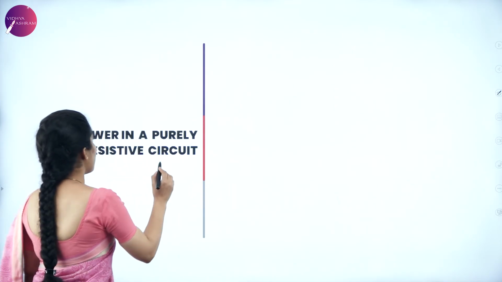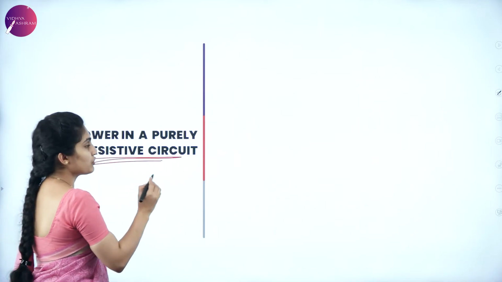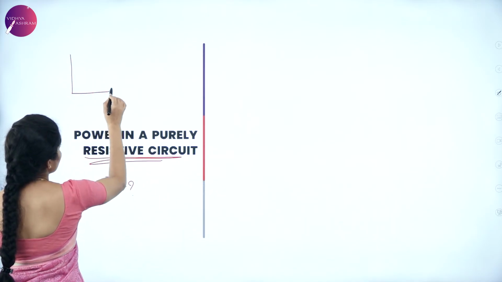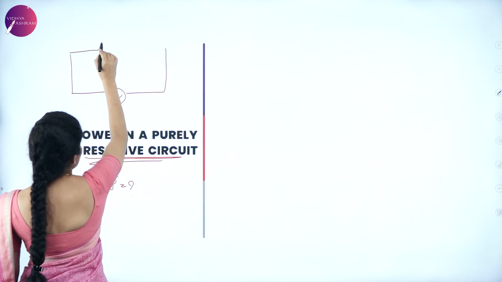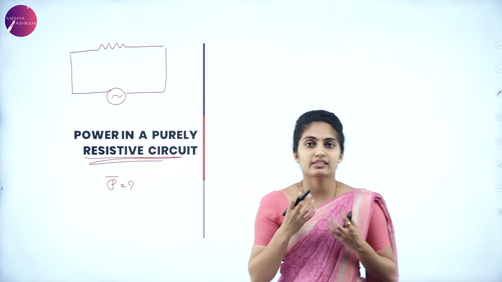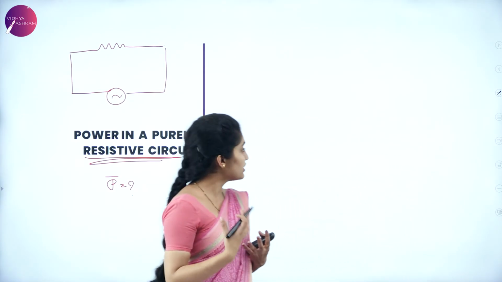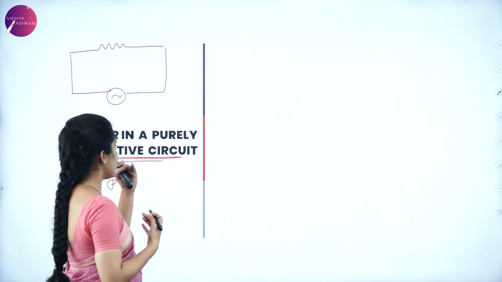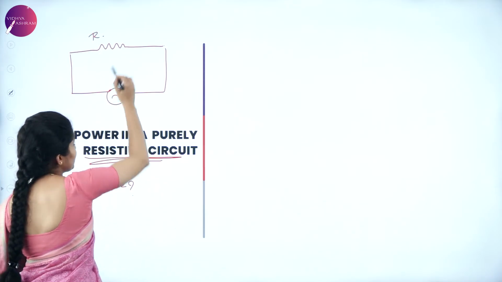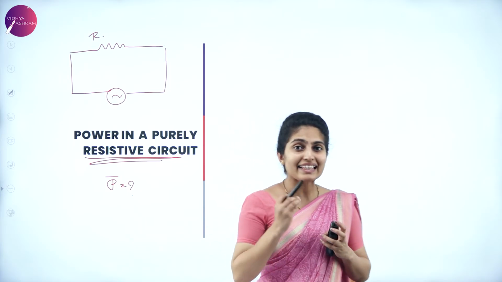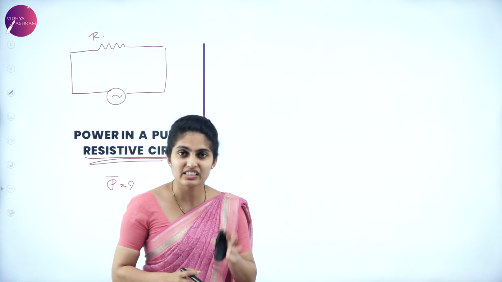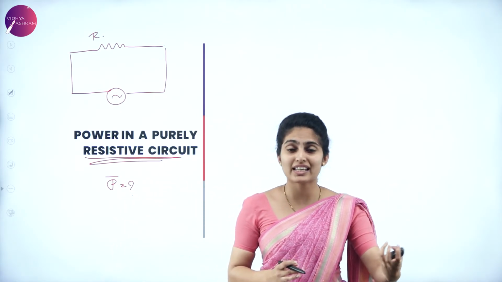Next we are going on to power in a purely resistive circuit. So we have to check out the average power of it. For that we need to again consider an AC circuit in which the source is connected to a resistor of certain resistance, and for a certain interval of time there is a passage of current. So now we check out a purely resistive circuit. Whenever there is a current flowing through this circuit, you have a resistance R over here. It passes through the resistance R and heat energy is released due to the heating effect of the circuit. Due to the presence of resistance, a certain amount of heat is released, which means to say that it is dissipated.